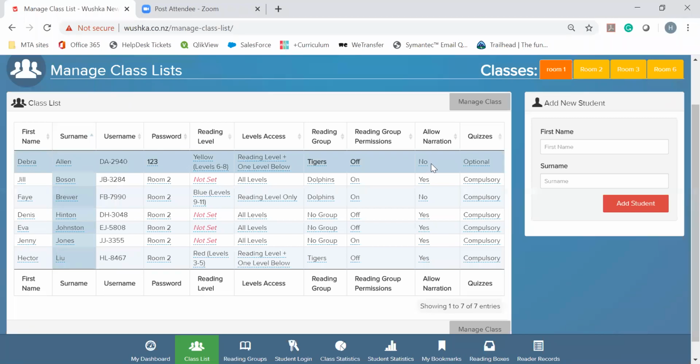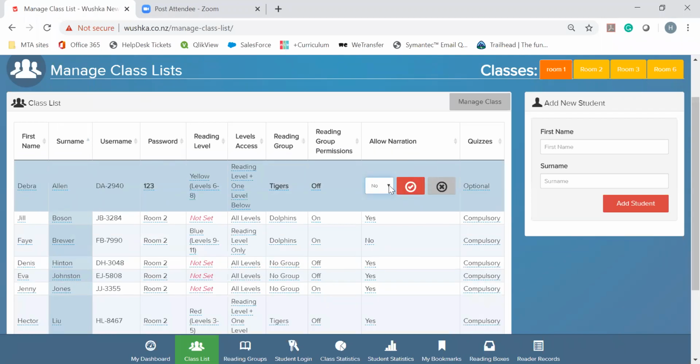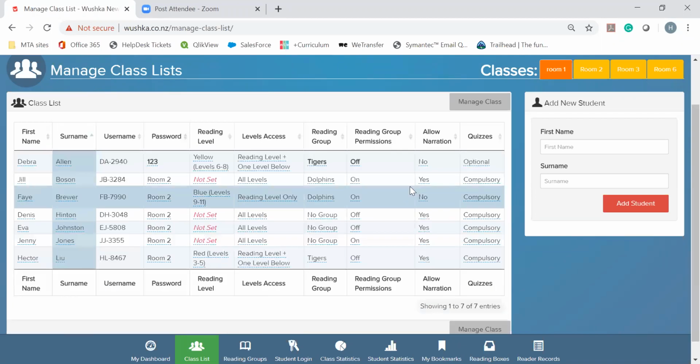Later on, when I show you the statistics, you'll be able to see if a student is purely reading, only listening to narration. Although that's great for oral language, they need to be doing a range of listening for oral language and reading. So if that student is only listening to narration, you can individually click on the blue dotted line and select no and the tick to make sure that that student has no access to the narration, because we want to boost their reading ability.